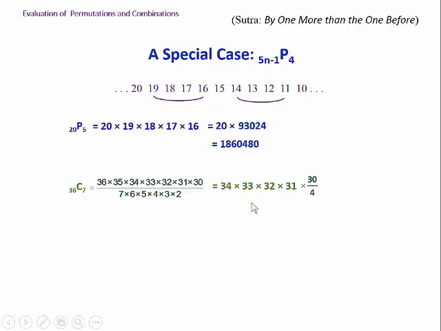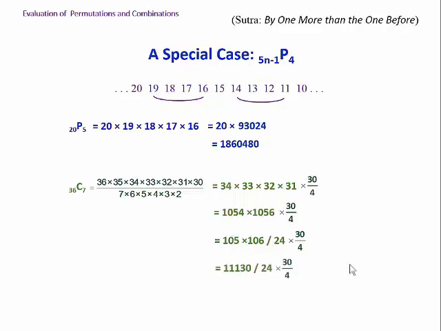So we work this out. Let's take the product of the outer pair. That's 1054, and so the other number is 1056 times the 30 over 4. So we've got 105 times 106 times, and the 24 times the 30 over 4. Obviously we use base multiplication on this. 1113024 times 30 over 4. So it's easy enough to multiply by 30 and divide by 4.